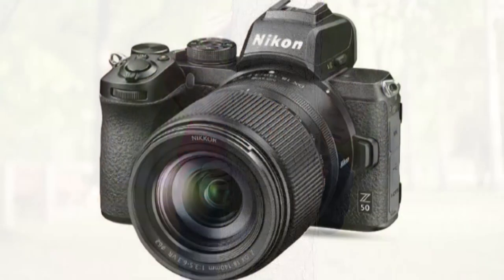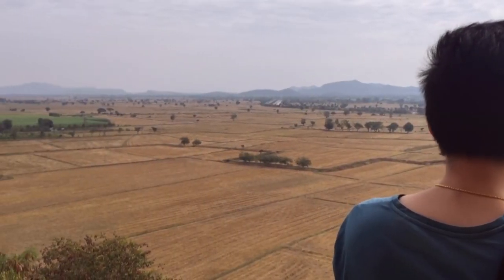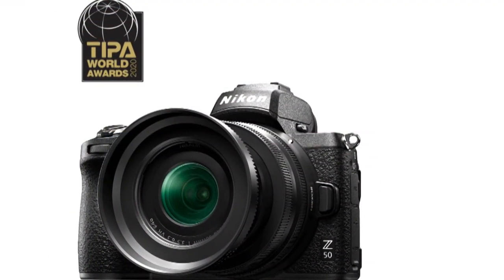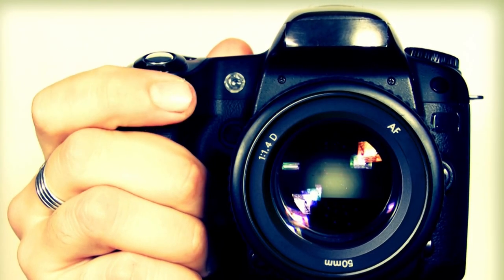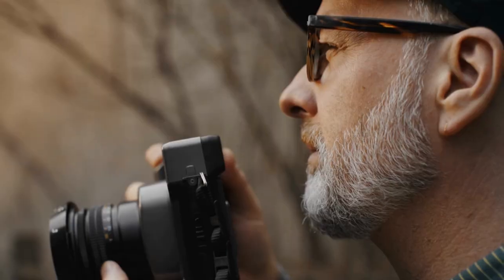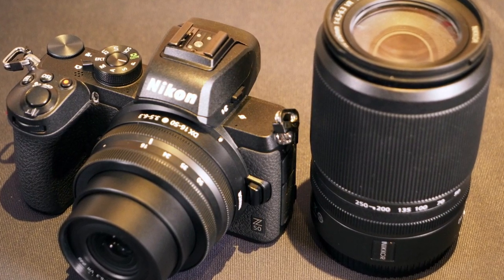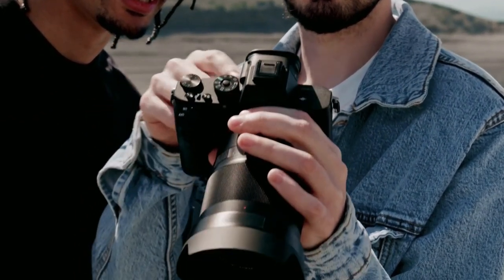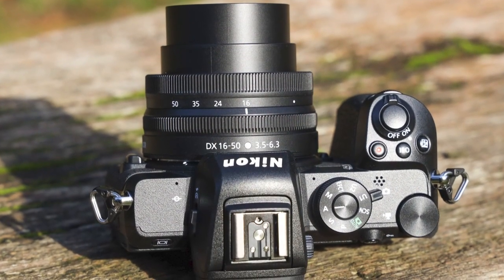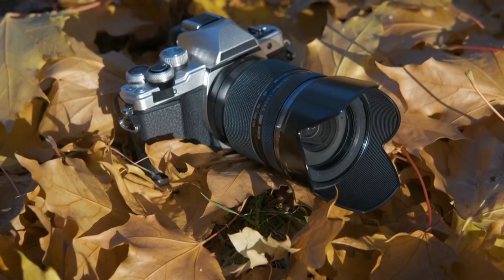In all, it feels very much part of the existing Z family, but even smaller. If the Nikon Z7 is the mirrorless equivalent of the D850 Pro full-frame DSLR and the Z6 the D750 enthusiast full-frame model, then the Z50 is roughly on par with the Nikon D7500 as an enthusiast APS-C camera. Nikon has hinted that we can further expect to see even lower-cost mirrorless entry-level models released in the fullness of time to fit alongside the Nikon D5600 and D3500. But then the Nikon Z50 doesn't just face competition from the Z6 II and Z7 II — there's also the Nikon Z5. While it's bigger and more expensive than the Z50, the Z5 could tempt a lot of people with its ready-made full-frame Nikkor Z lens range.